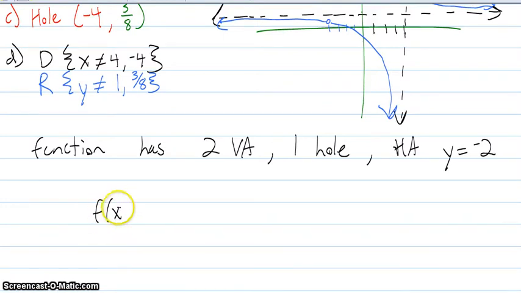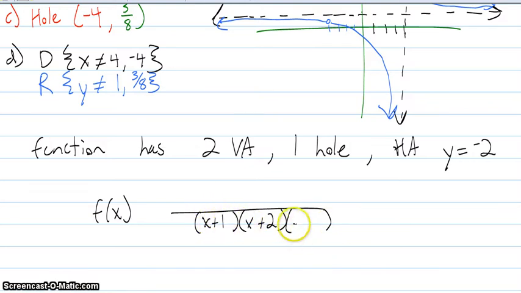f of x because we want a function. Then we'll make a fraction bar. I didn't give any special vertical asymptotes, so vertical asymptotes go on the bottom, and so do holes, so I need at least 3 things down here. So let's do x plus 1, x plus 2, x plus 3, because, you know, it's really creative of me, but 2 of those we want to make vertical asymptotes, 1 a hole. So if I want a hole, I need 1 of them to cancel out. So there we go. The x plus 1 is the hole. These 2 are the vertical asymptotes.